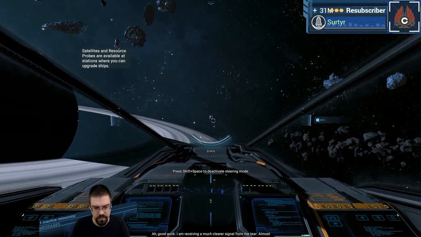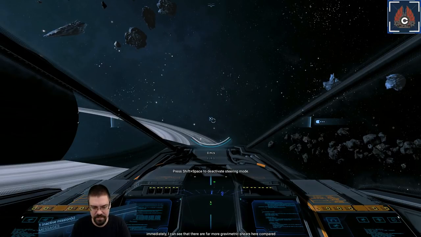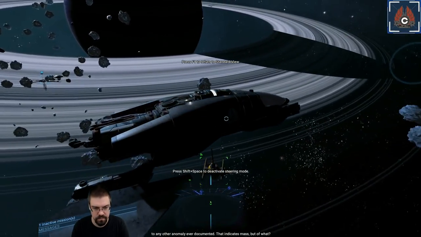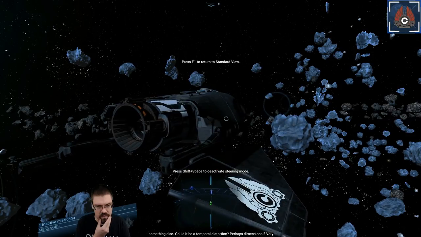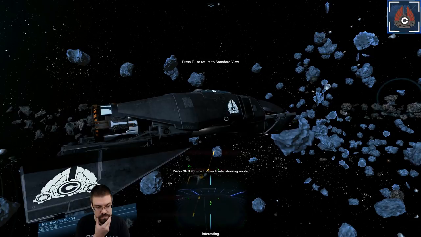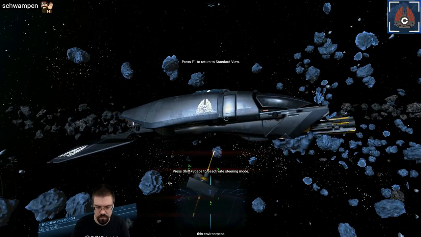Good work. I'm receiving a much clearer signal from the tear. Almost immediately, I can see that there are far more gravimetric shears here compared to any other anomaly ever documented. That indicates mass. But of what? This shows some similarities with a jump gate event horizon. But there is something else. Could it be a temporal distortion? Perhaps dimensional? Very interesting. Would you please deploy a resource probe in this specified area? I'm curious about this environment.